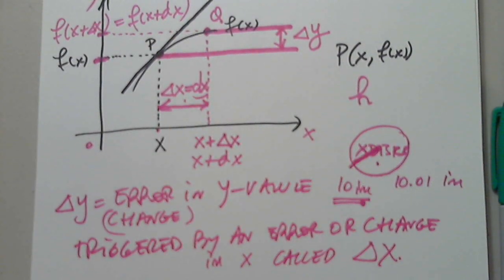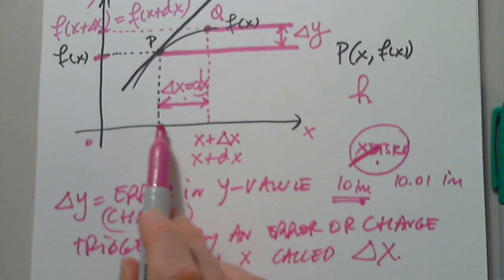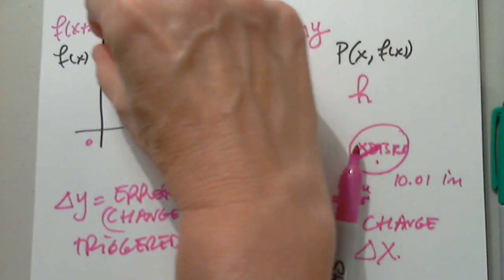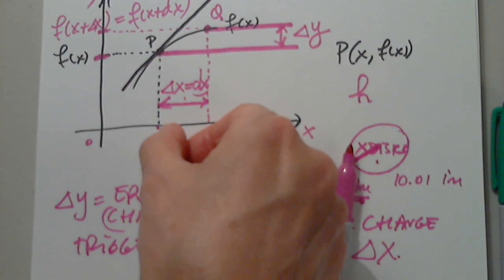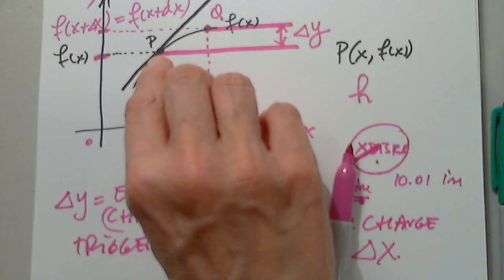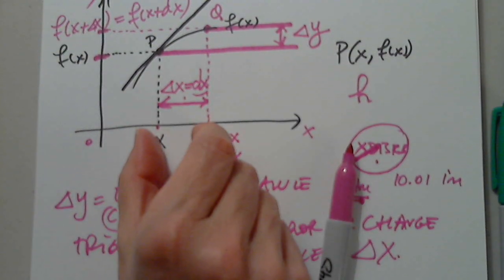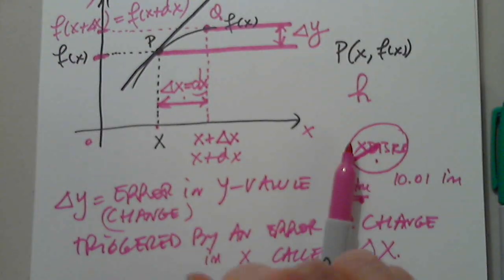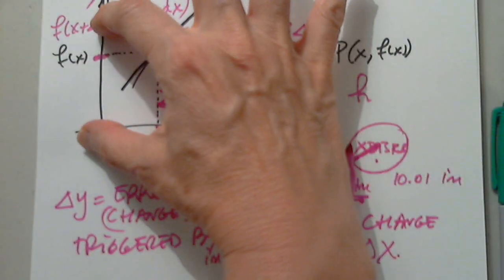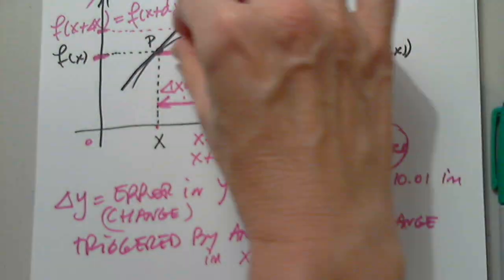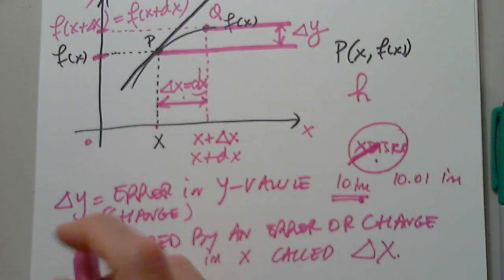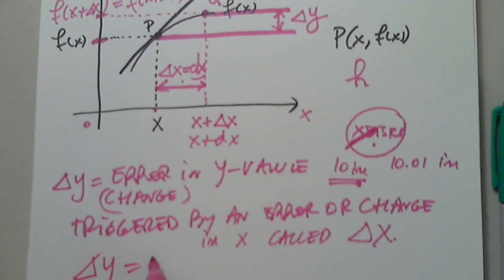I'll explain the dx in a moment. So again, if there is an error in the x value, that error will create an error in the y value, because the radius of the disk should be here and the area here. Instead, there is a minor error that triggers an error in the area. But what is that change? It's this difference, right? This number minus this number gives us the exact change. So delta y is the exact.